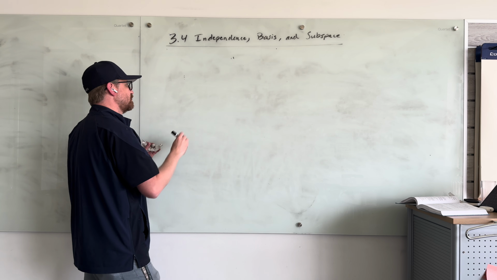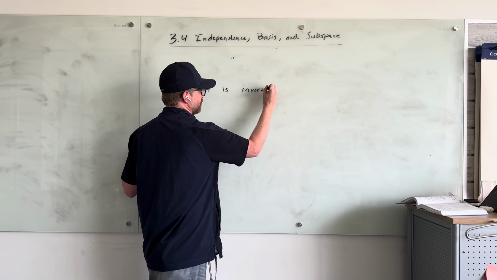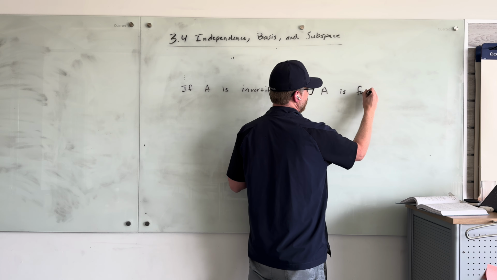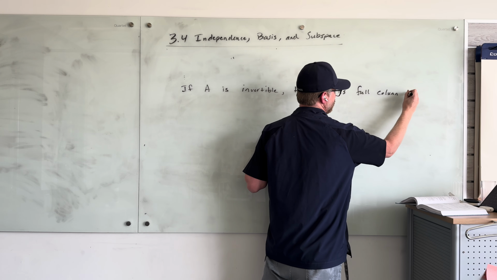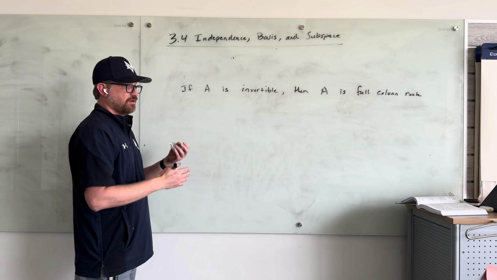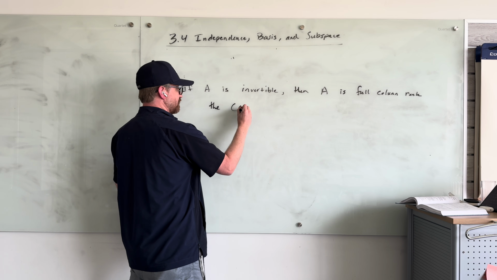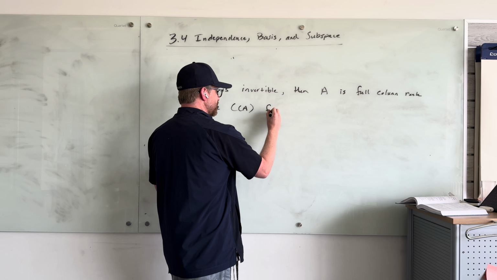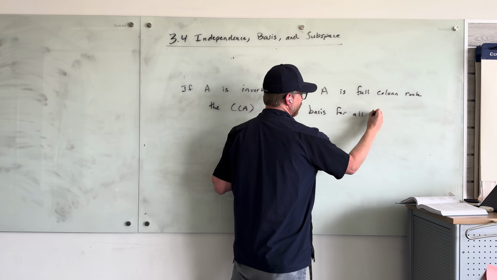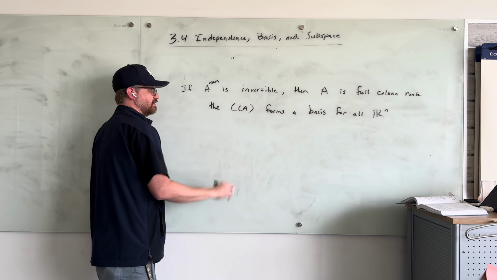Now, that means that when I'm looking at a matrix, if my matrix is invertible, that implies if A is invertible, so not singular, then A is full rank, full column rank. And if A is full column rank, that means we've got pivots in every column. The columns are all linearly independent. That means the column space forms a basis for all of Rn, if this is an n by n invertible matrix. So I'll just say if A is n by n.